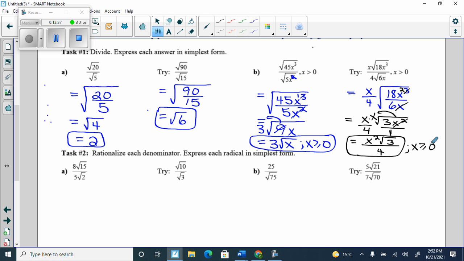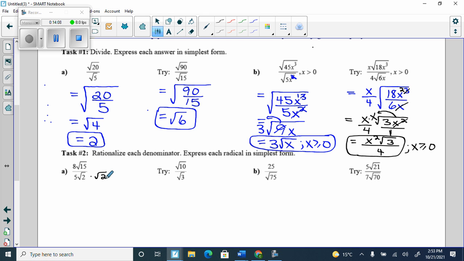Now, if it's a monomial, it's really, really, really easy. Monomial meaning one term. So I have 5 root 2. There's no plus or minus signs in there, is there? What do I have to multiply root 2 by to get the symbol to go away? Root 2. Because root 2 times root 2 is 2, right? So if it's a monomial, which this is, there's no plus or minus signs, to rationalize my denominator, which means get the radical to go away, I just multiplied by root 2, right? Because root 2 times root 2 is 2, correct?